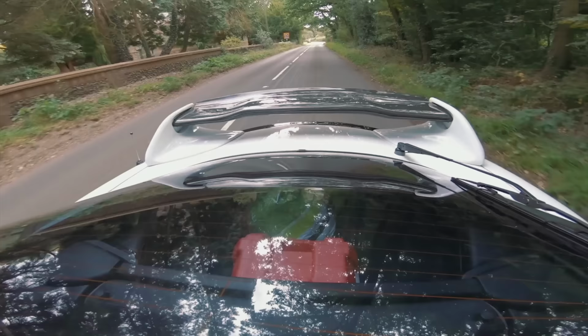Just want to cruise to the shops in, like, it's a driver's car. Like, what's it like on fuel? Shit.